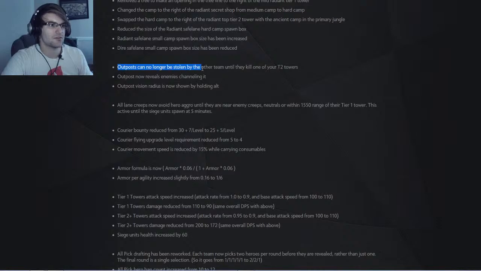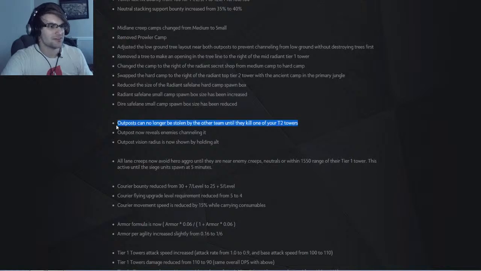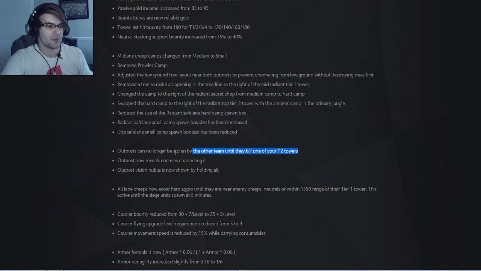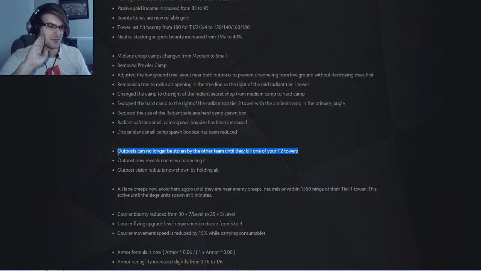Outposts can no longer be stolen by the other team until they kill one of your T2 towers. So this is just making the game longer, in my opinion. Because if you don't know, outposts give XP every 10 minutes. And I guess this forces them to take a tower before they can take advantage of your jungle more easily.